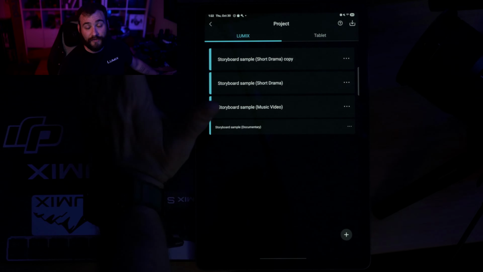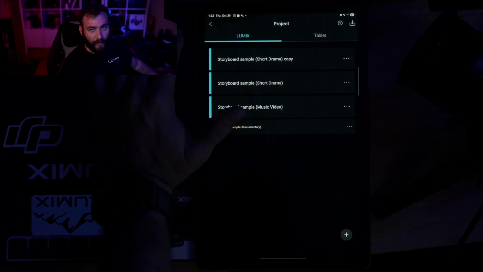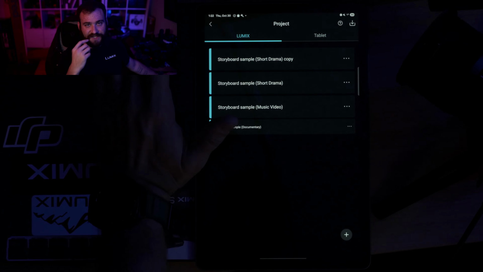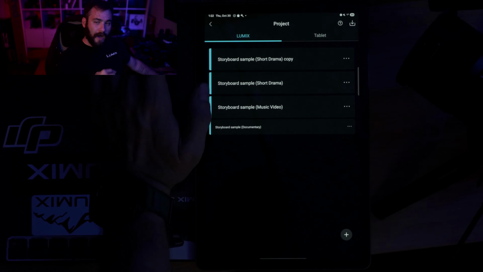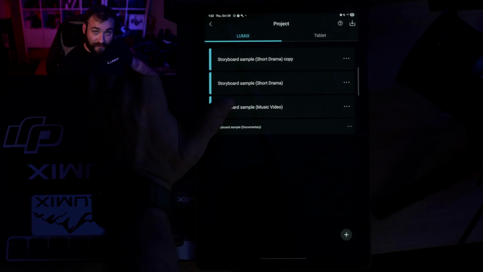Yes, you have a lot of really cool benefits because you can hardwire or wirelessly connect, and we talked about that 2 weeks ago. So if you want to see that demonstration, go take a look at that video. But really at the core of what LUMIX Flow is designed for is a workflow tool.